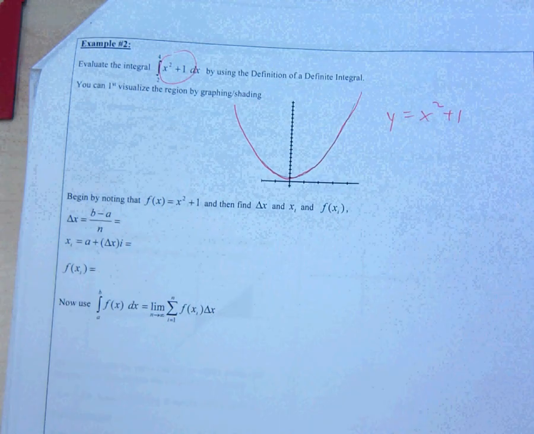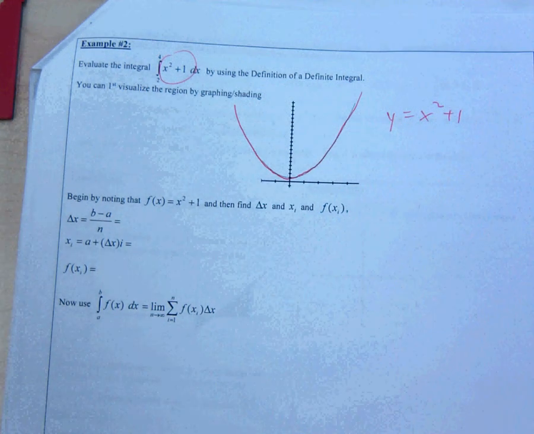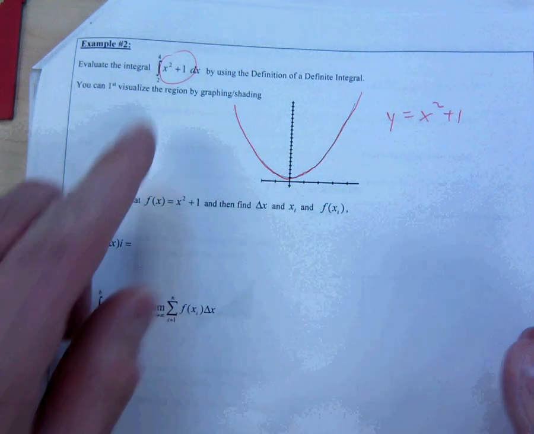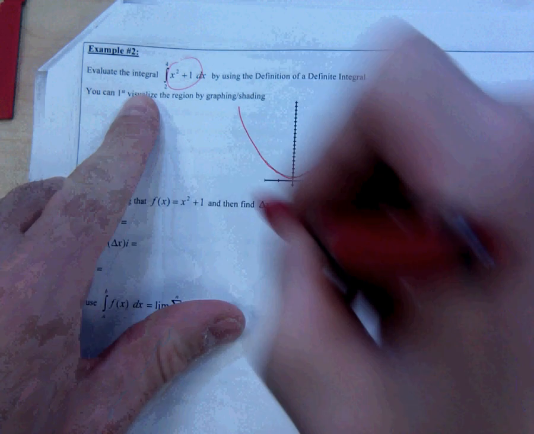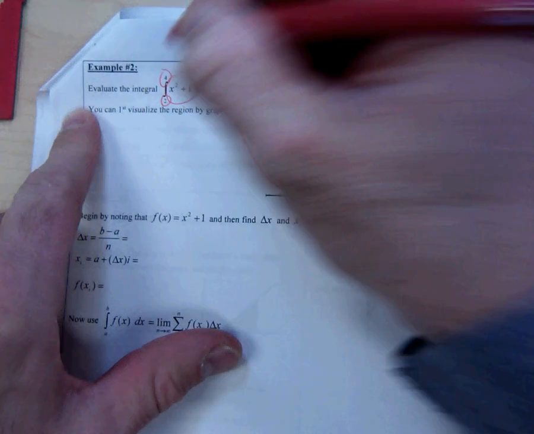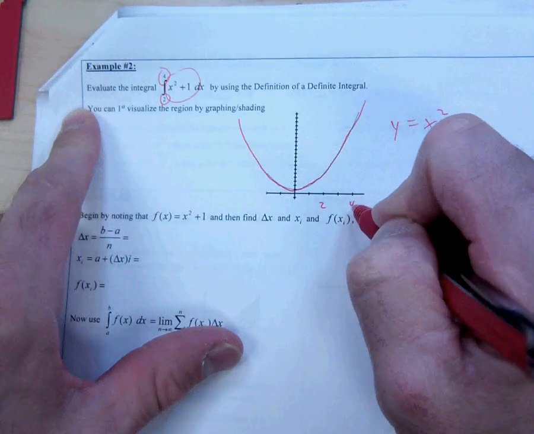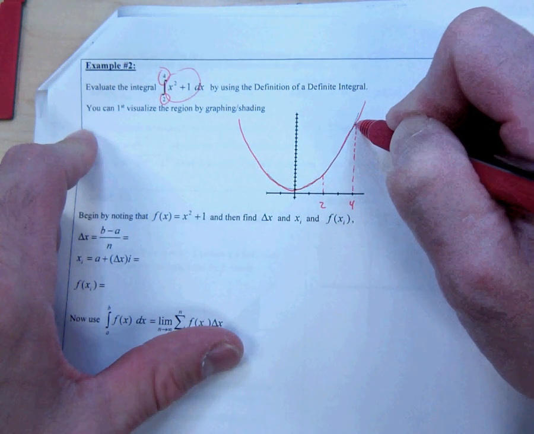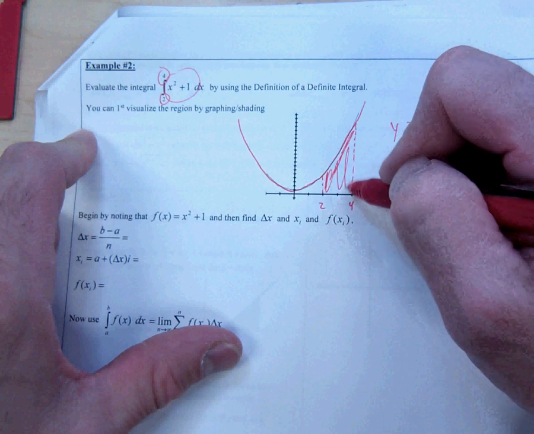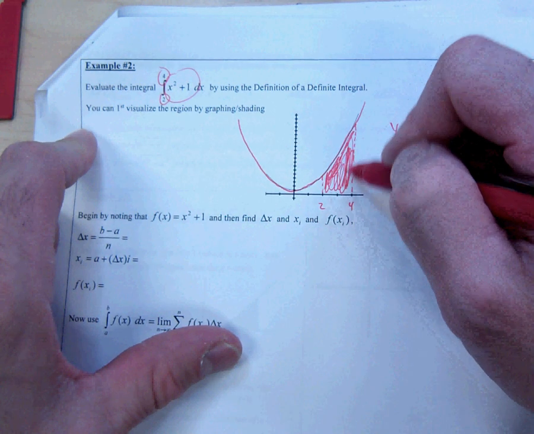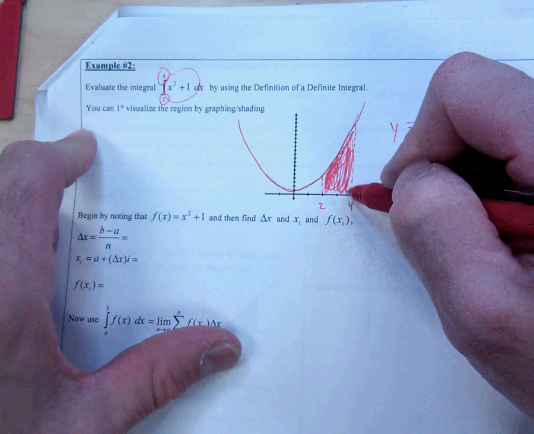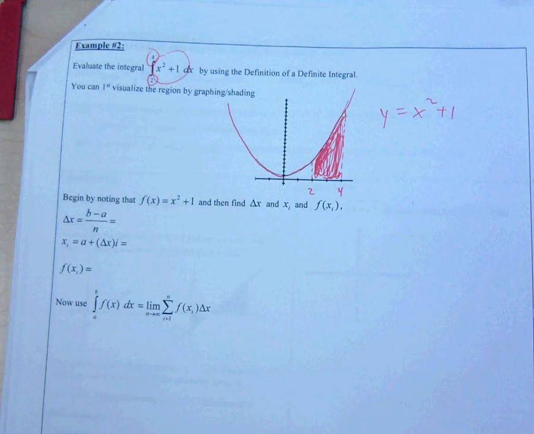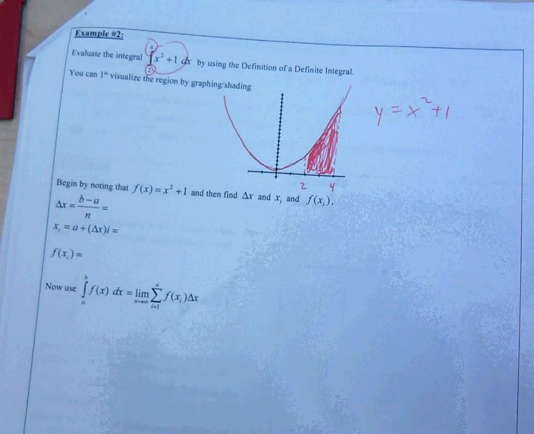Okay. Ready, guys? All right, so first thing you want to do is graph your function, which is what I did. Look at your limits. What are my limits? 2 to 4. So the area we're going to be finding here in a minute is this area right here. Everybody agree? We're going to find that exact area of that region. Clearly, it's not a nice geometric shape, is it? No. So we're not going to be able to use a formula. So we're going to have to use calculus, right, to find that area.